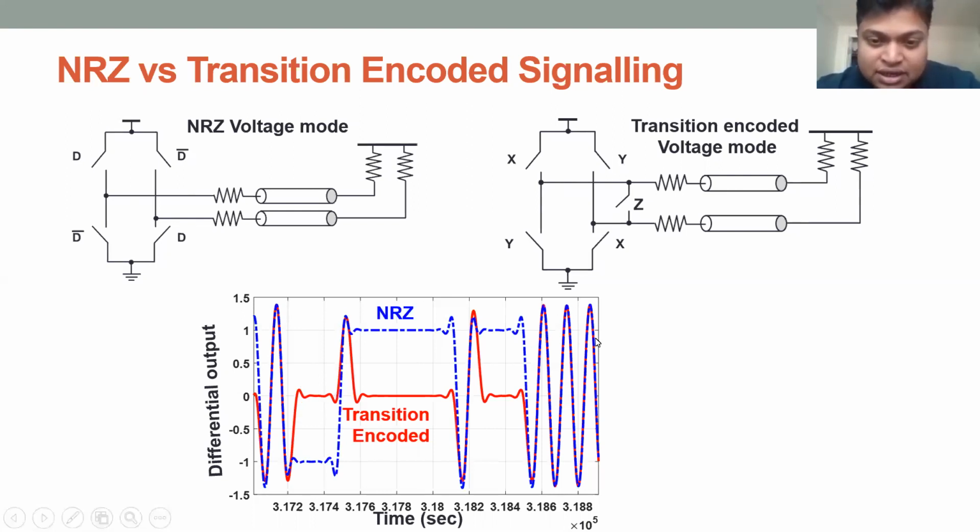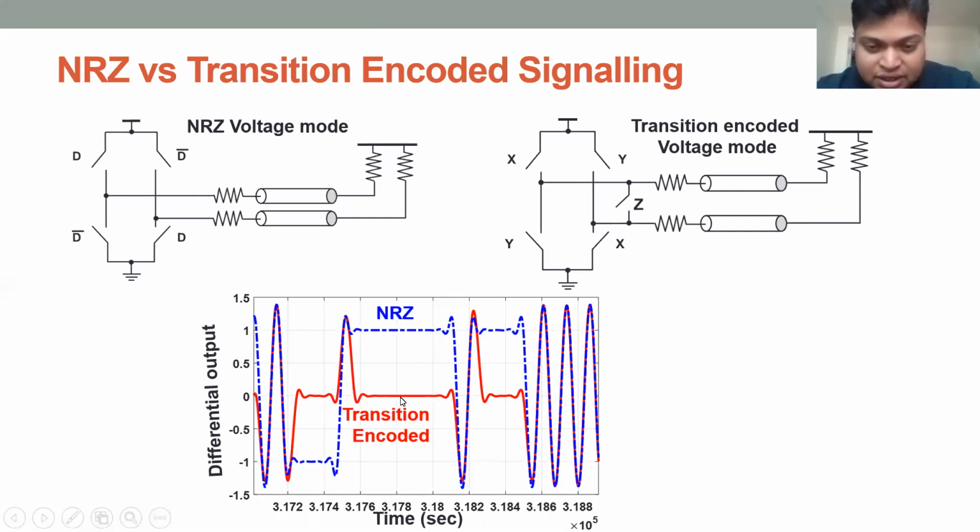So when the data are alternating 1, 0, 0, 1, it pretty much works like a regular voltage mode driver because this switch never comes into action. And without this switch, we are basically a regular voltage mode driver. Maybe the bits are not directly connected to the switch, but the output looks identical, right? But as soon as I start getting a whole bunch of 1s, the signal goes back to the differential common mode, which would be 0 in this case. And the same happens when you get a whole bunch of 0s: rather than staying there, it goes to the middle. So basically, anytime you have consecutive 1s or 0s, the signal will go back to the middle.